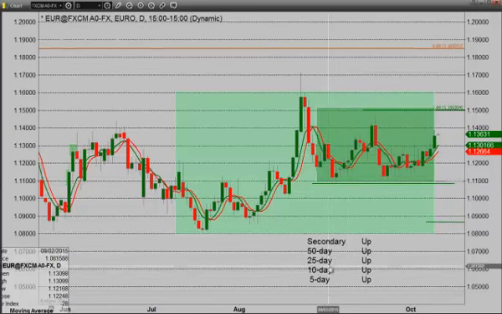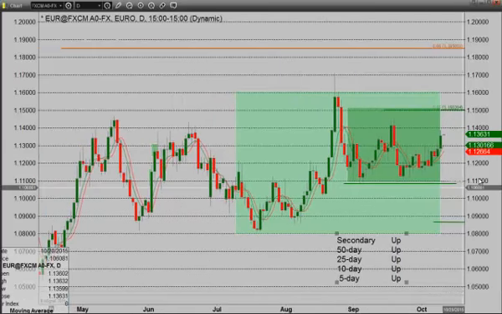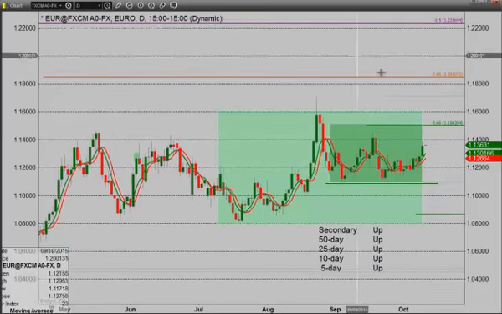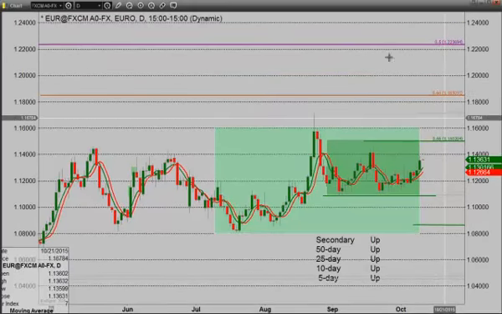Look at that. Look at all these tradable patterns from the 5-day all the way up to the secondary higher. What that tells me is you're probably going to test primary resistance. You have shorter term primary resistance up here around 118.50, and above that you're looking at your overall primary pattern at 50% retrace at 122.